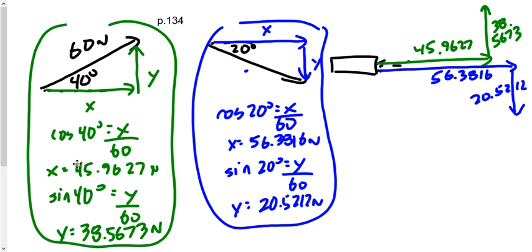So now what do we have to do? Just add all these up? We said we have to account for direction, and we've done that. So 45 plus 38 plus 56 plus 20. Is that what I do? The 20 should be negative, yeah. But it's still not as simple as saying 45 plus 56 is about 100, 156, 136. So what am I going to do?